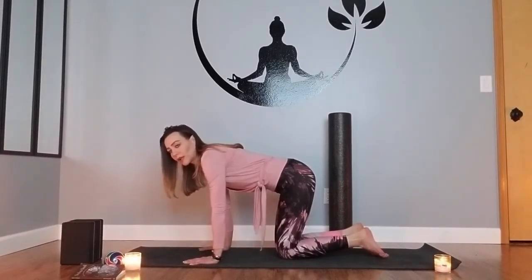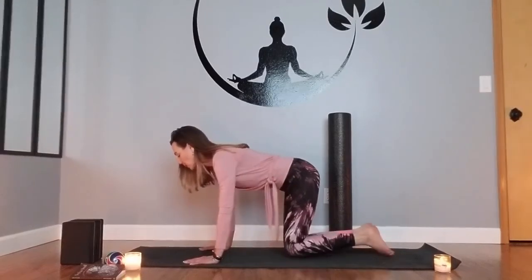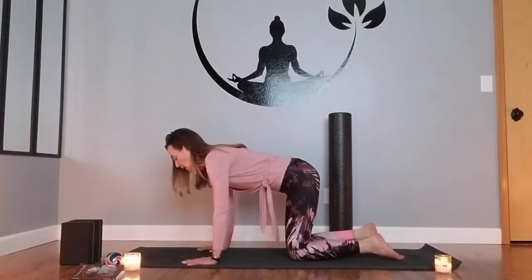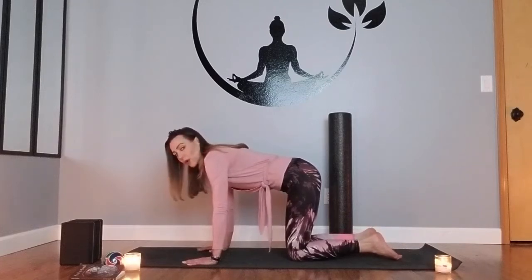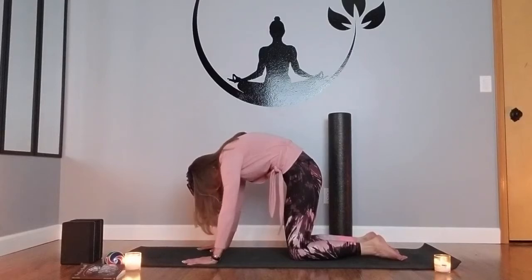The blood is circulating, the lymph glands are stimulated, moving waste out of the body. So we're just going to keep this goodness going by creating just a little bit of movement to let the body release a little bit more. So coming into some spinal movement here, if we come into cat and cow, as you inhale to the lower abdominals and send the breath all the way up through the spine, one vertebra at a time.